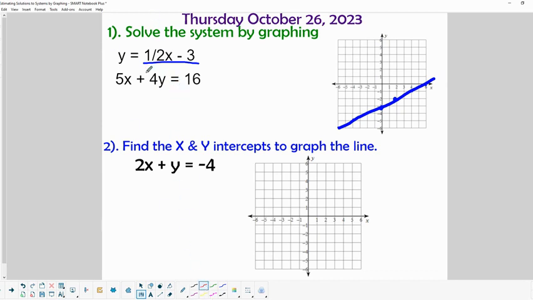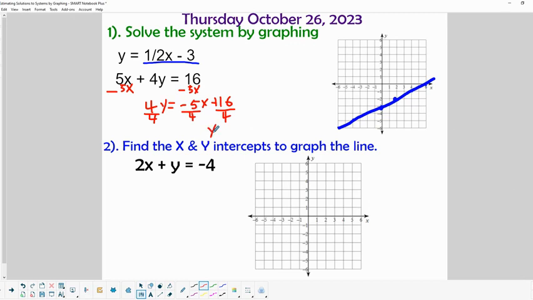So on this next one, we're going to subtract 5x from both sides because this one has not been solved for y yet. Minus 5x. So we've got 4y equals -5x. On some of our recent quizzes, I saw several people, when they moved the 5x over to the other side, forget to turn it to a negative. And so when they graphed it, the line had the wrong kind of slope. So let's get this straightened out.